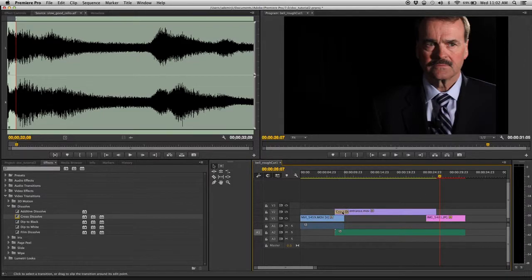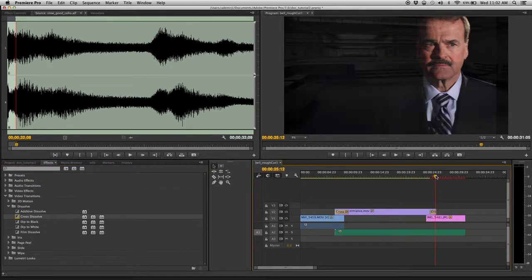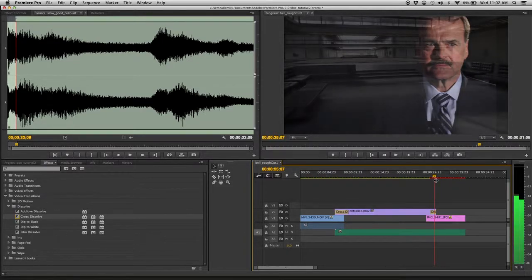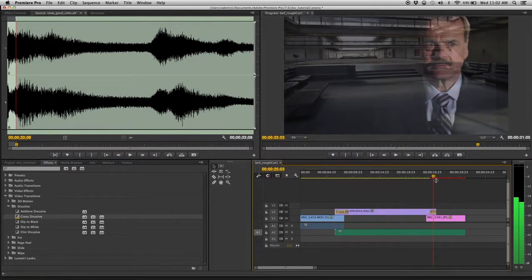Okay, and what is happening here is when you're bringing this dissolve over it, then you're able to see this kind of in between. I'm going to step through here with the left and right key. You can see in between here it's both together. That's kind of a nice look. That's a cool thing. You could actually make that something where you lower the opacity and have this thing moving around. That might be kind of a cool thing.